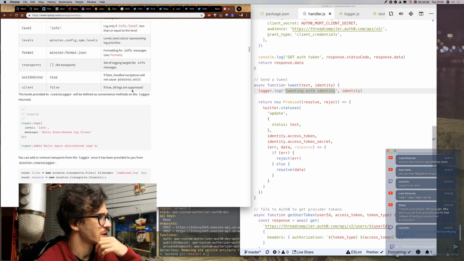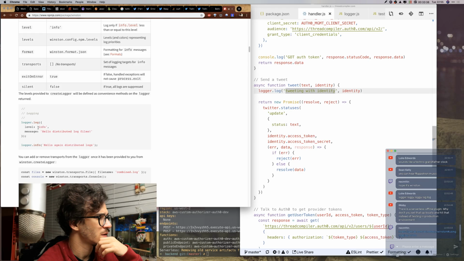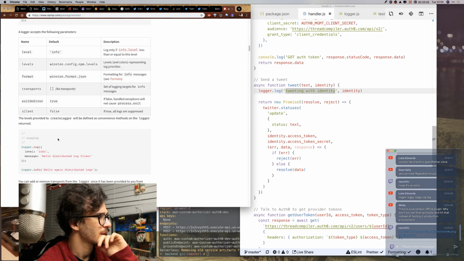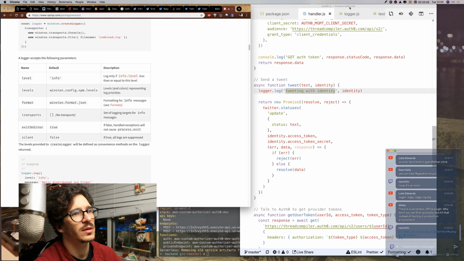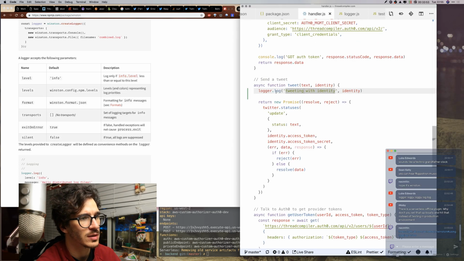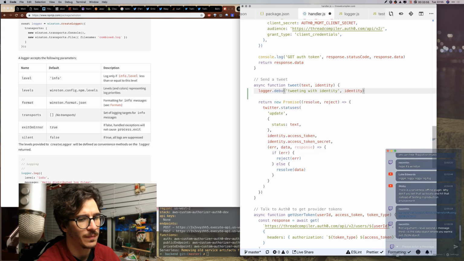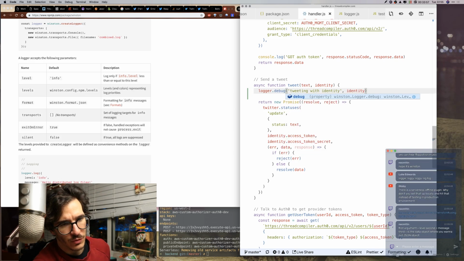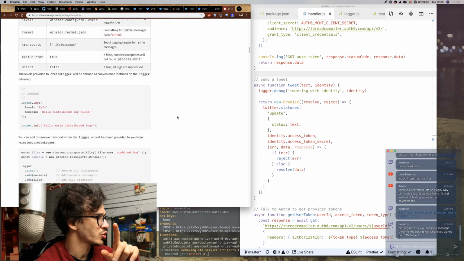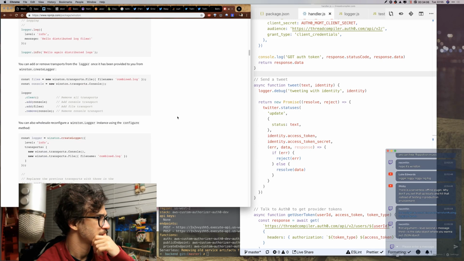So Winston create logger, log, so info, debug. Okay, so our logger says that level is debug, so we can say logger.debug. Alright, so if I say logger debug, that seems like it should be working, right?